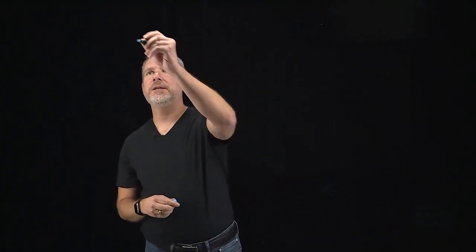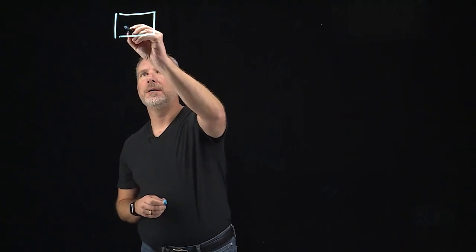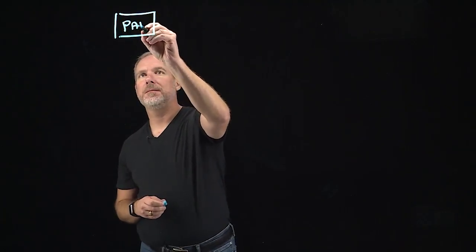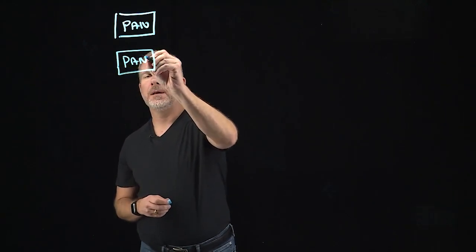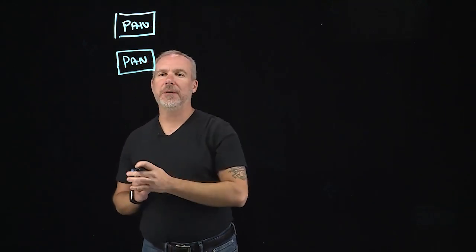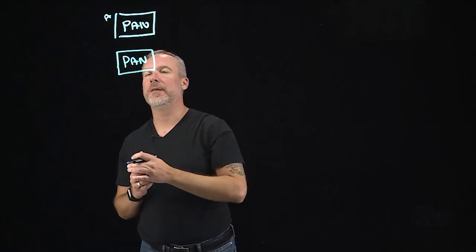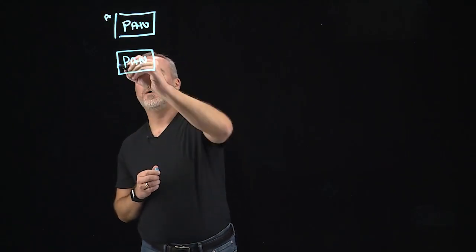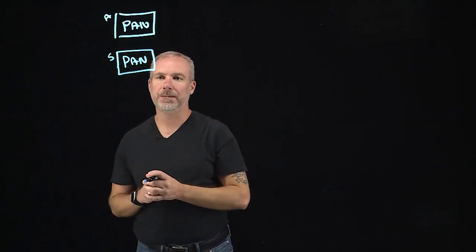I'm going to draw a very simple ISE deployment. I'm going to draw two PANs. Now remember, the policy admin node, he's the king of the world. He's responsible for all the database replication in the environment. One of these guys is the active PAN or the primary PAN. One of these is the secondary or a backup PAN.